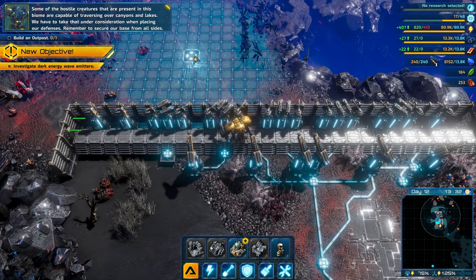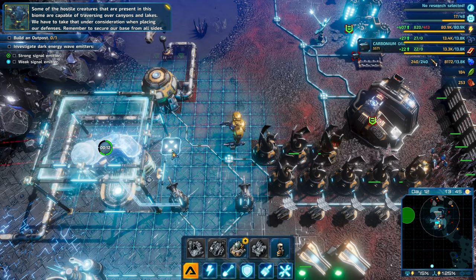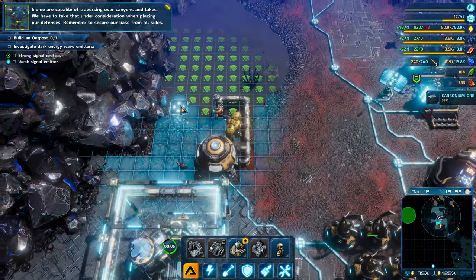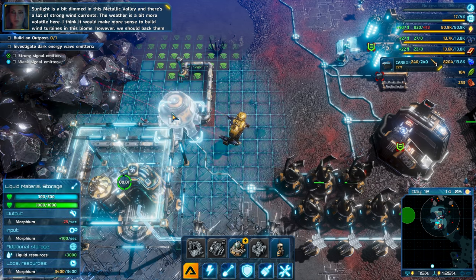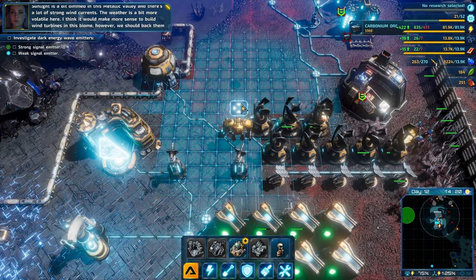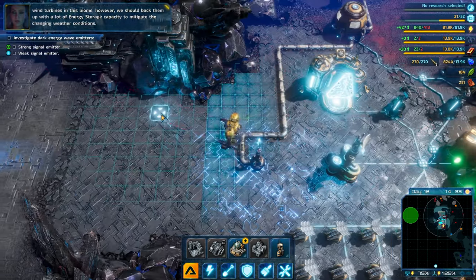Some of the hostile creatures that are present in this biome are capable of traversing over canyons and lakes. We have to take that under consideration when placing our defenses. Okay. To secure our base from all sides. Does that mean this sunlight mountain as well? Dimmed in this metallic valley, and there's a lot of strong wind currents. The weather is a bit more volatile here. I think it would make more sense to build wind turbines in this biome. However, we should back them up with a lot of energy storage capacity to mitigate the changing weather conditions.